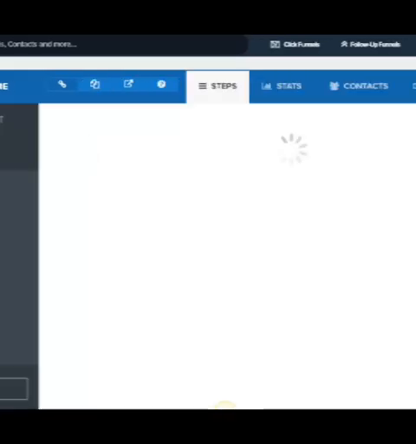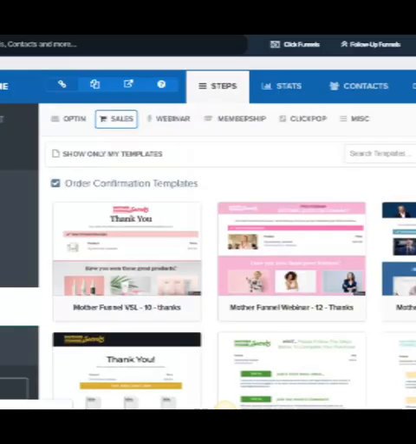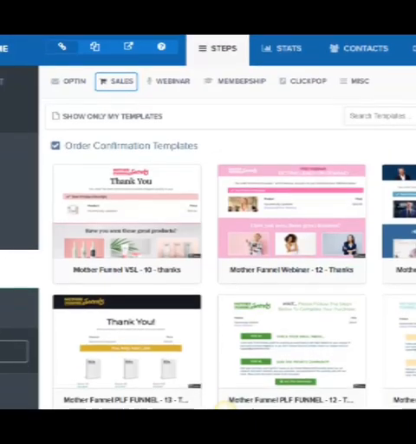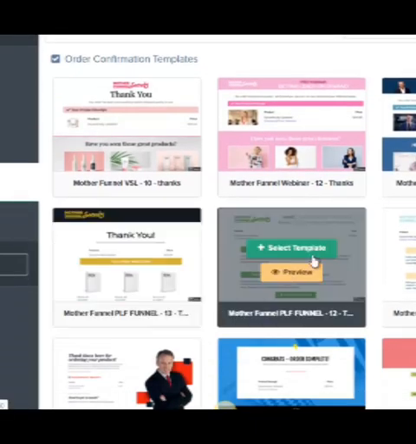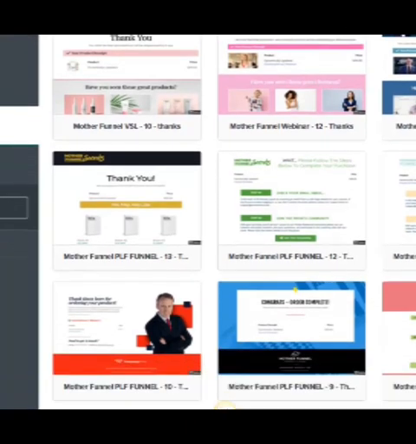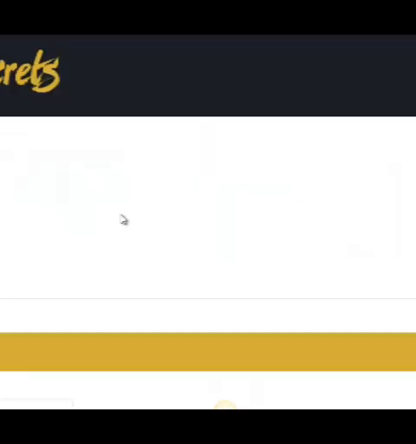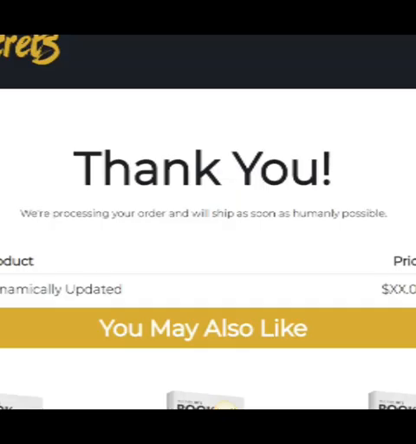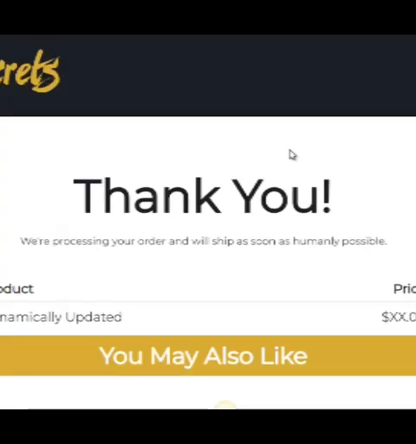So this is where customers are brought to after they pay. And again, if you don't want this, you could just click on X to delete it, or you could go ahead and use it. I'm not going to use it because again, I use a different platform and customers are just automatically brought to the confirmation page of those platforms. But if you decide to use these ones here, again, you have templates, and let's look for a template that you could use. Click on preview. So basically it says thank you, and it looks like your typical confirmation page.